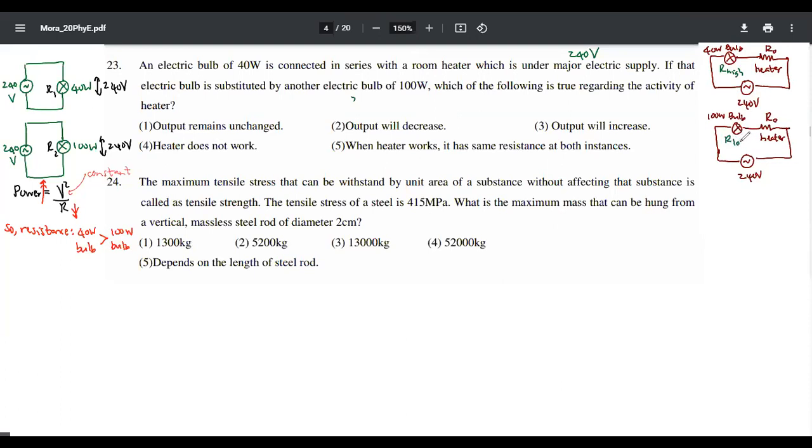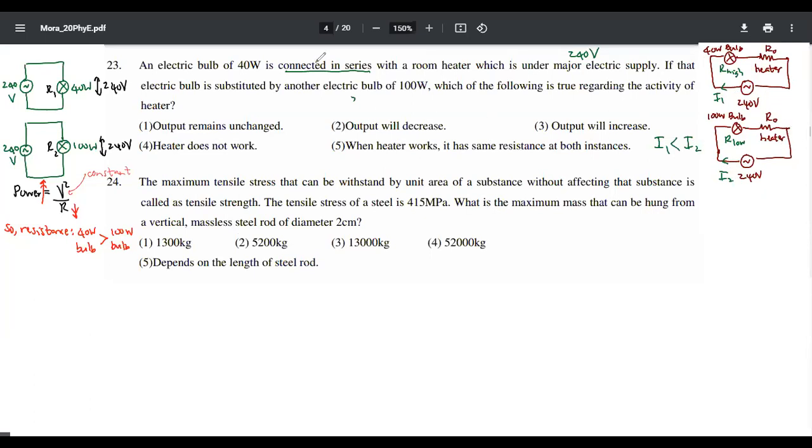And I think in the question they have mentioned that they are connected in series. I read it. Connected in series. So I put them in series. Now in this circuit, there will be a current I1. In this other circuit, there will be another current I2. Tell me which current is larger, I1 or I2? Hurry up. I want answers from everyone. Which current is larger? Obviously, I2 will be larger.